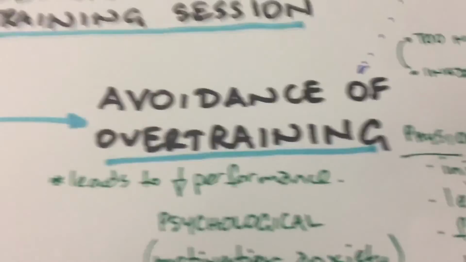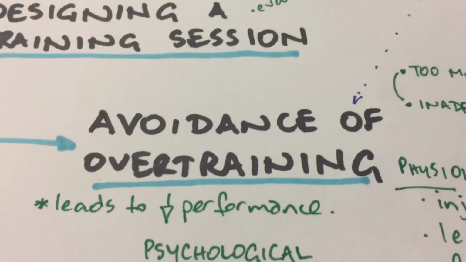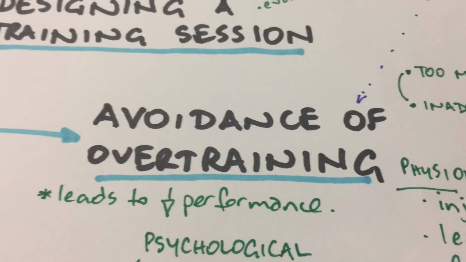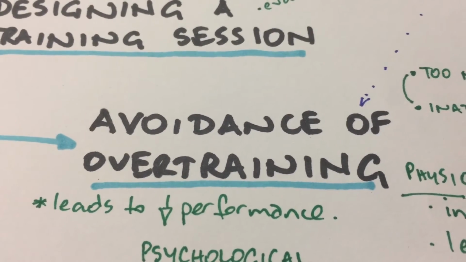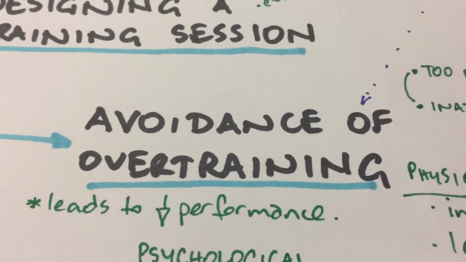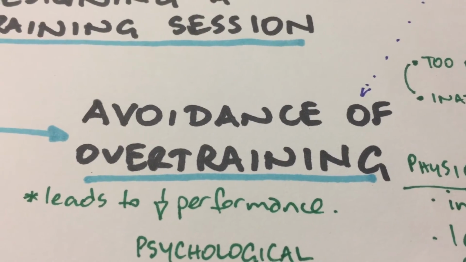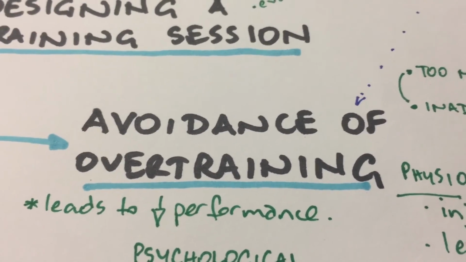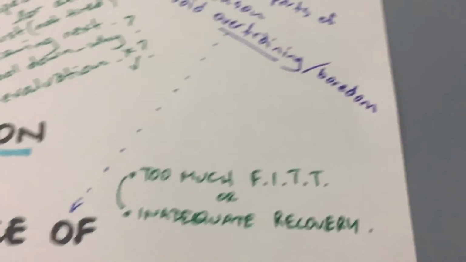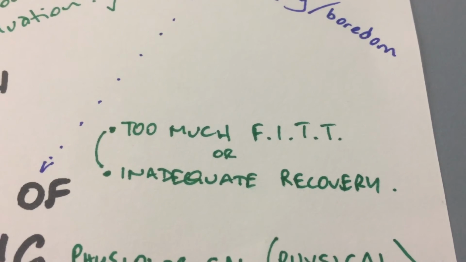And the last bit here is avoidance of overtraining. Now this has actually been examined a lot. I think it's shown up in 3 HSCs and a couple of them recently. If I had to take a bet, I'd say they're not going to hit it again this year. That's in 2016, but don't bank on it.